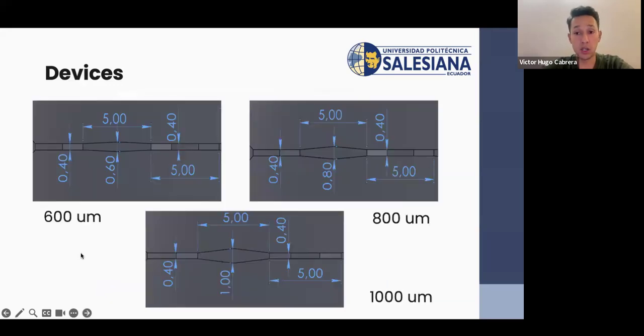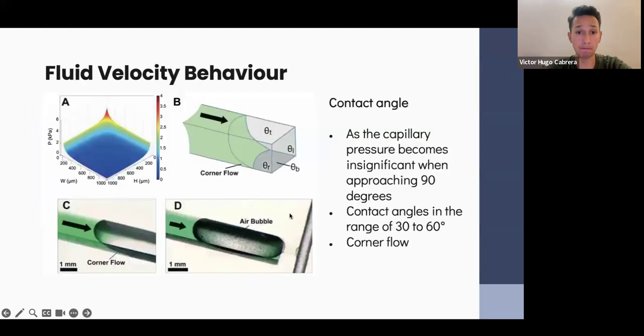So these are the channels that we use. The variation was from 400 each one to 600, 800, and 1000. So you can see it's a straight channel, and then we have a variation inside the channel. Here we are working with microns, as you can see on the screen.